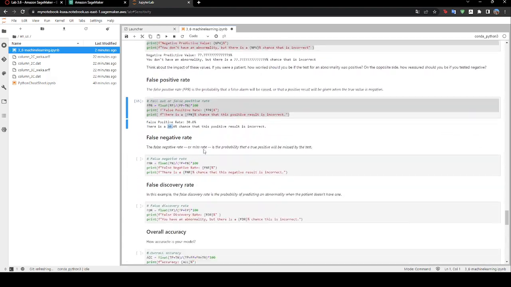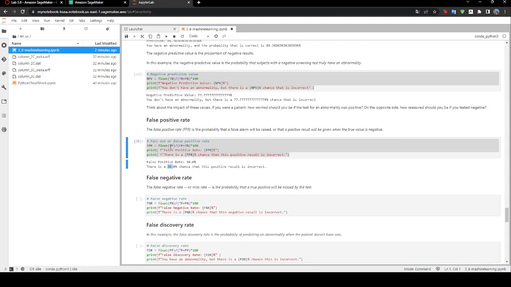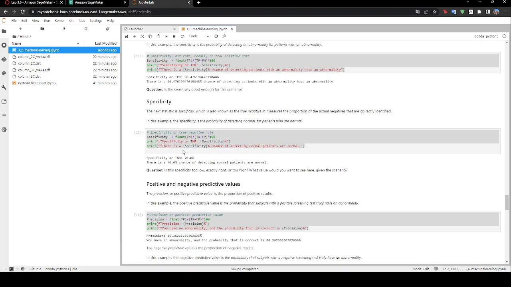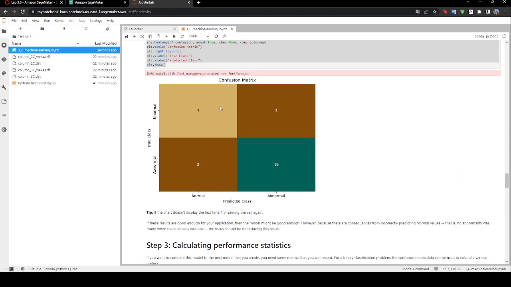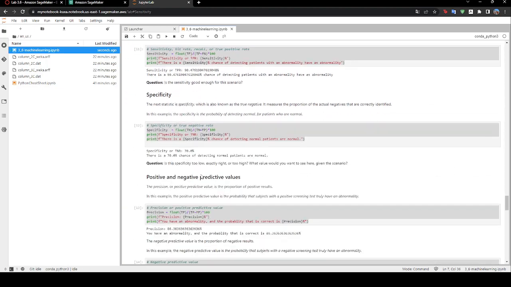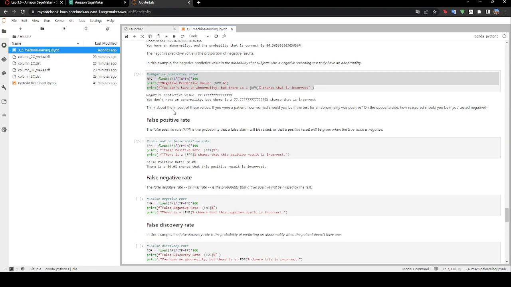How do we find the false positive rate? We use false positive divided by false positive plus true negative. So false positives are 3, and true negatives are 7, and it returns us the ratio of the false positive.